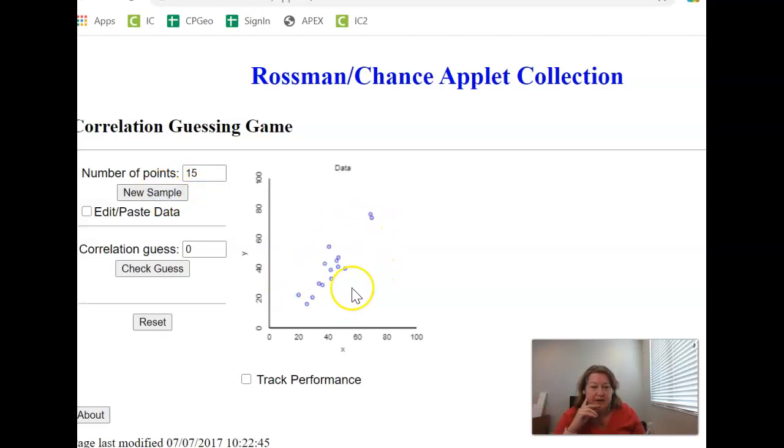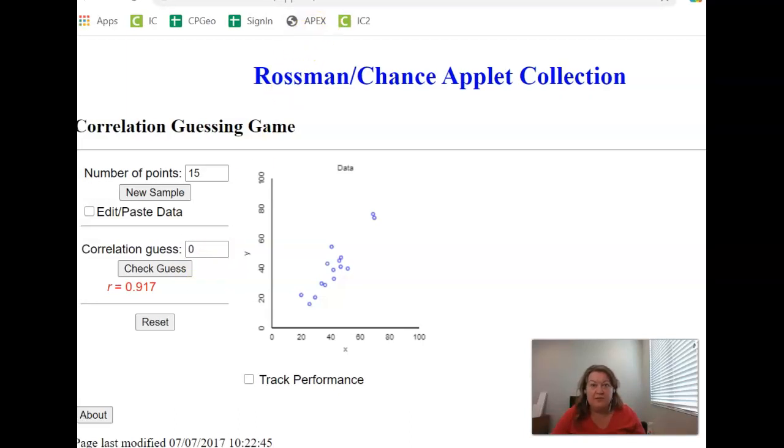So it put 15 dots out here. This definitely looks like a positive relationship, right? If I draw a line in it, it looks like it will go to the right and up. What do we think this correlation would be? Would it be closer to 0 or closer to 1? Okay, and then if you press check your guess, it says this is a 0.9. So on your notes somewhere, we have a 0.9. I want you to just sketch this general pattern on your notes under 0.9.